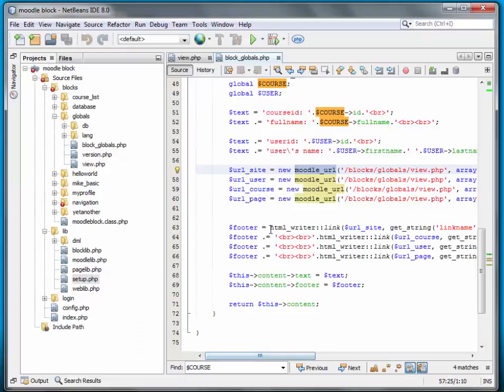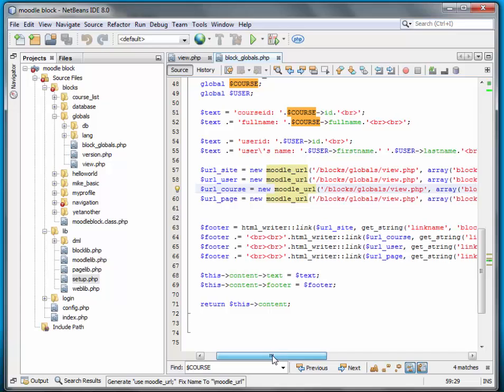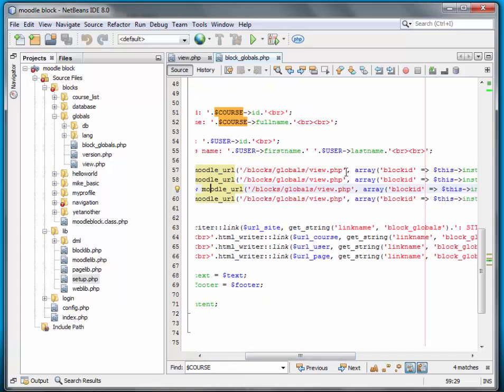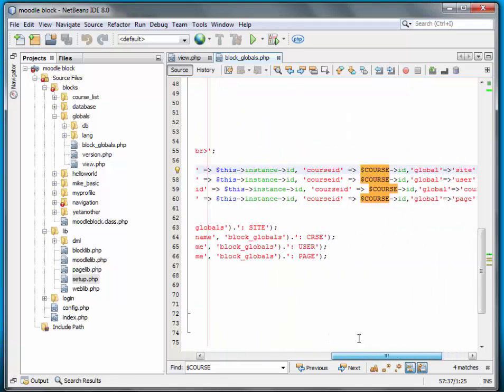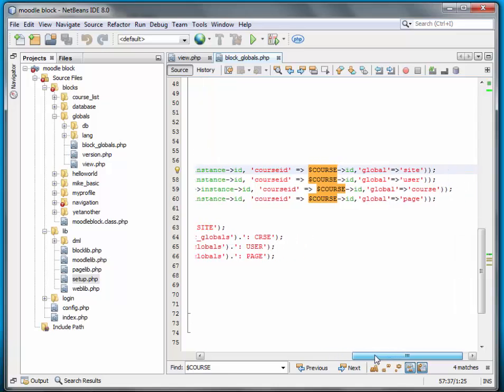And just to continue, here we've built these URLs using this moodle_url. It takes two arguments, a relative path, and then an array of the parameters to build the query string.